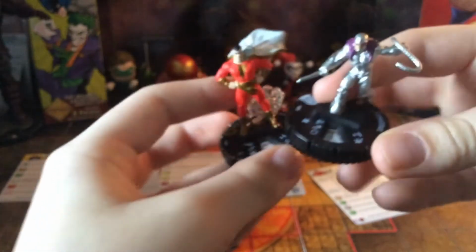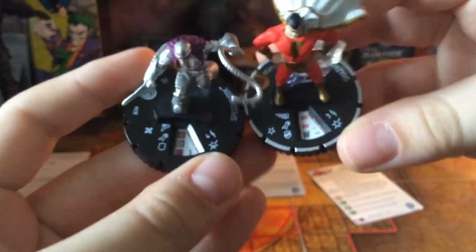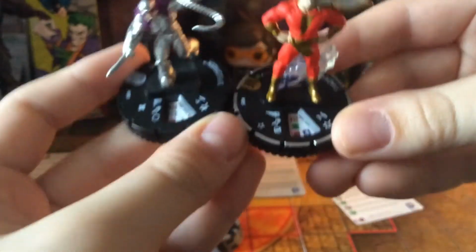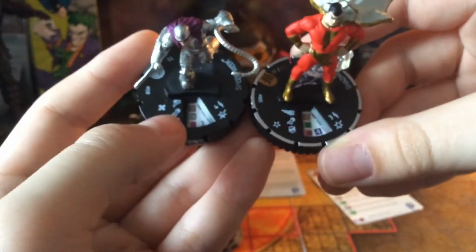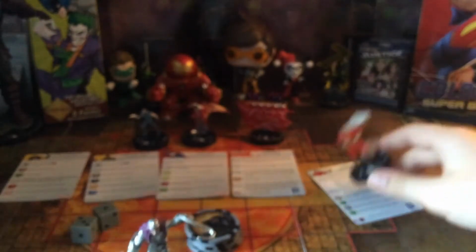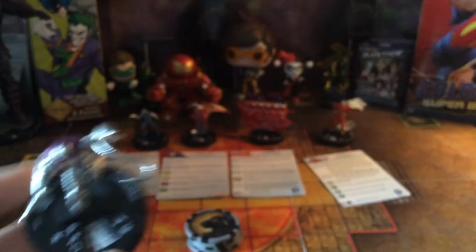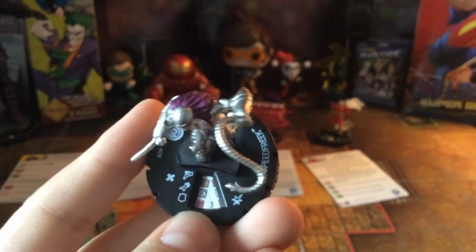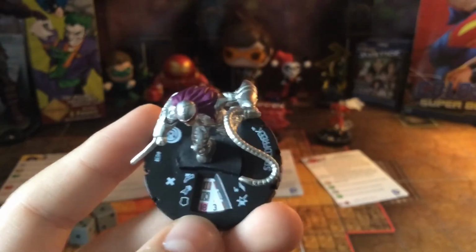Say I'm going to grab Shazam. Say he is trying to attack Shazam. He has a 10 attack on Shazam's 18 defense. He needs to roll an 8 or higher. You always add whatever you roll to your attack value, unless said otherwise. Say Shazam was trying to attack him, he needs to roll a blank or higher to hit his 18 defense.